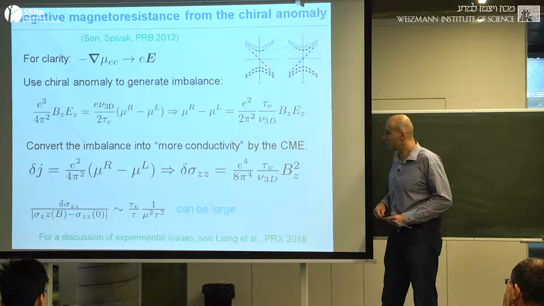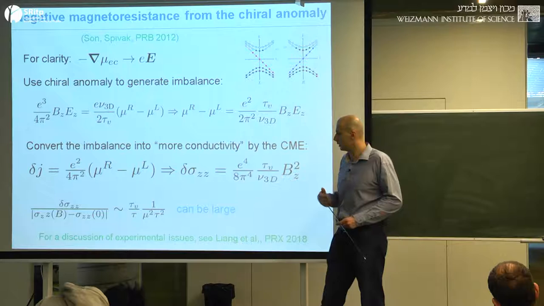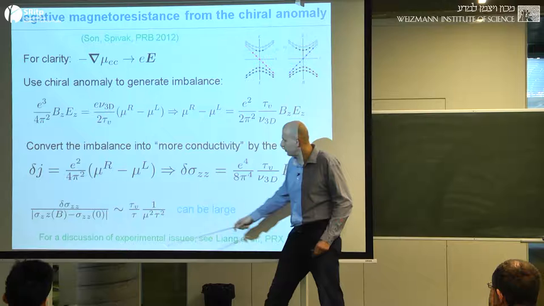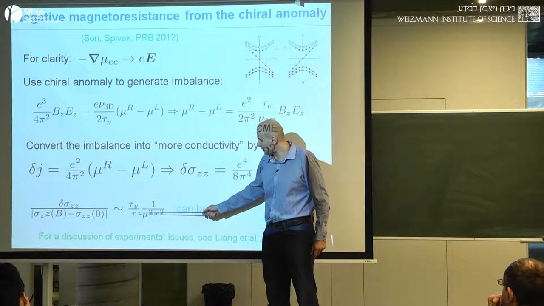the usual magnetoresistivity due to the action of the Lorentz force. You know that piece basically is governed by the omega c tau kind of ratio. So I did not go through this exercise, but if you take this delta sigma from this mechanism that we just described to the usual delta sigma, what you get is a number like this, which has two factors.